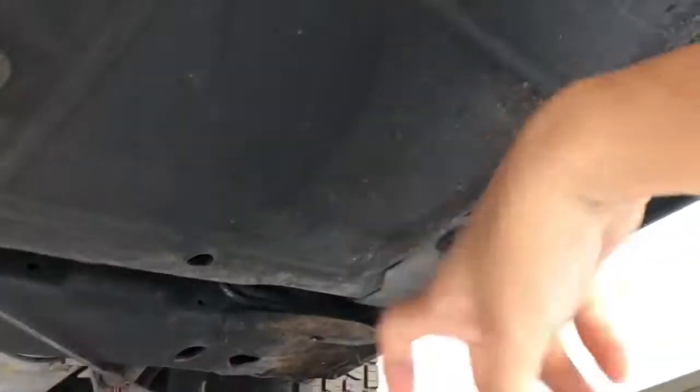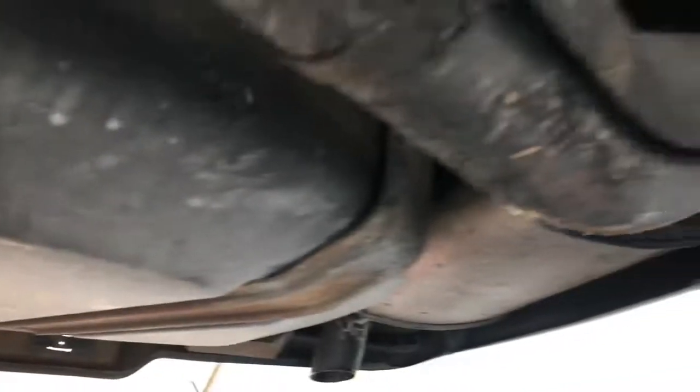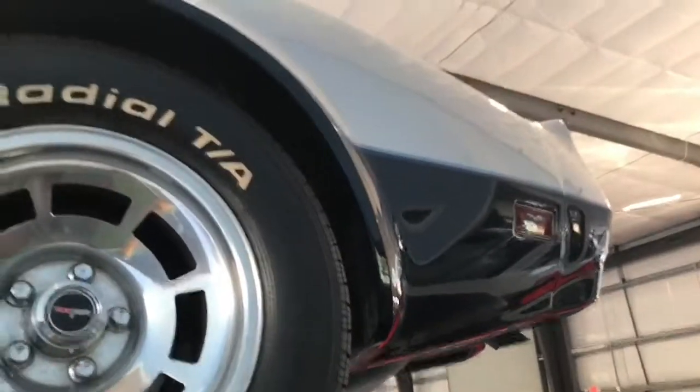I mean, look at the floors. No hollowing, no erosion. It is a good looking car. Rear brakes, great condition as well. And what I really want to draw your attention to is the paint job on this thing. I mean, I mentioned it earlier being an 8.5, but it really is nice. No rust, zero on the car.